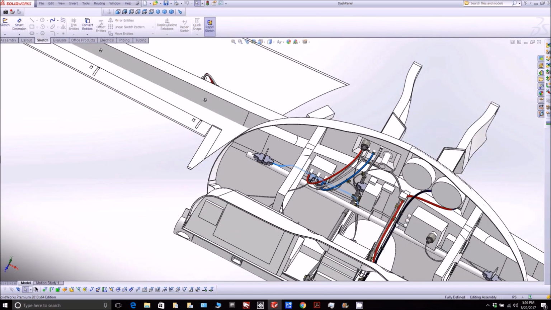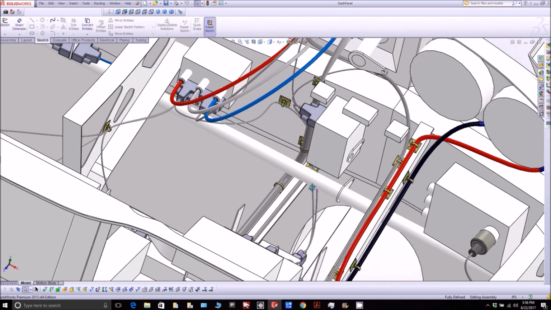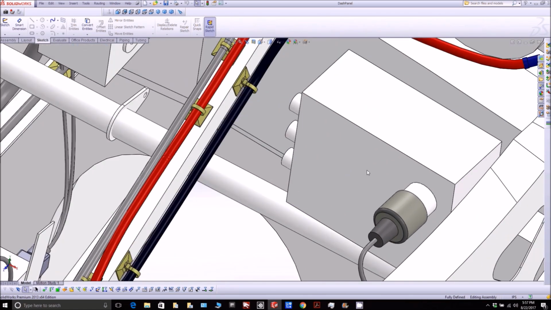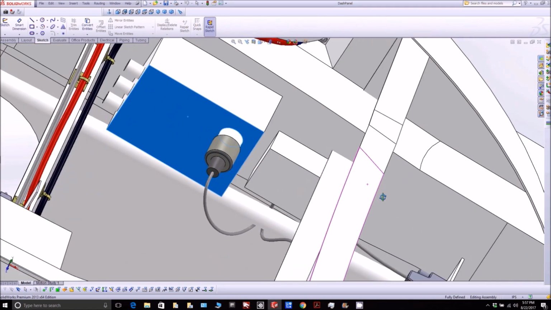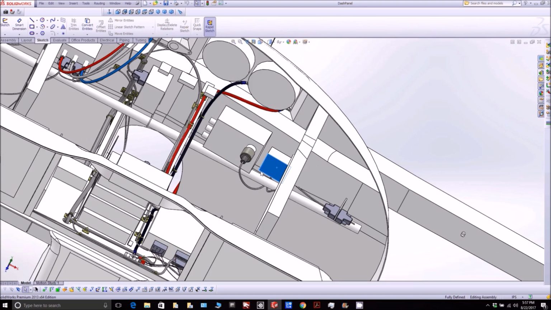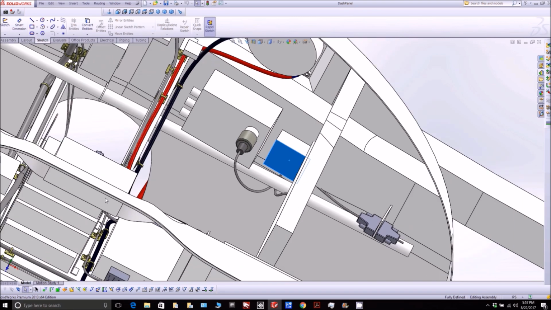And as you can see, I've got stuff in there now for the side sticks. I've done the wiring for that with all the different pinouts. It's all hidden behind there. And this is the pressurization controller, and then there's a transformer for that. So the wiring's all designed and laid out for that.